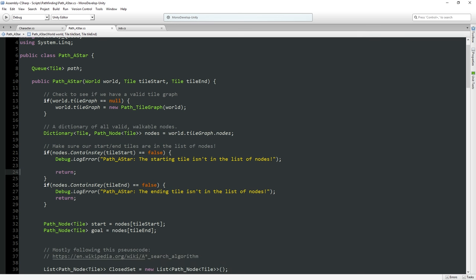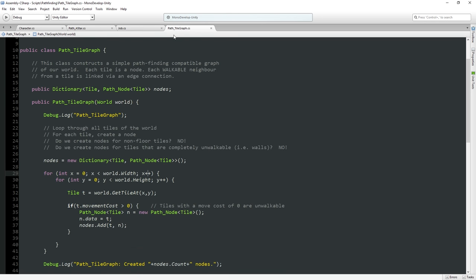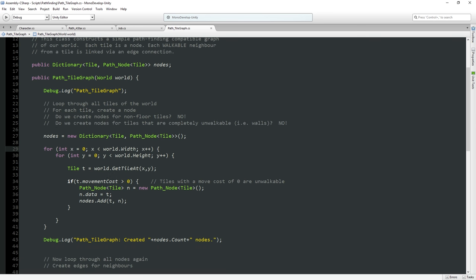Actually, here's what we could do. One way to solve this, and this is probably the most elegant way to solve it, is in the tile graph. This is what determines what nodes get added or what don't. Right now, we only add them if the movement cost is above 0. Let's change this. Let's always add them in, but I was going to say, set the movement cost to infinity.